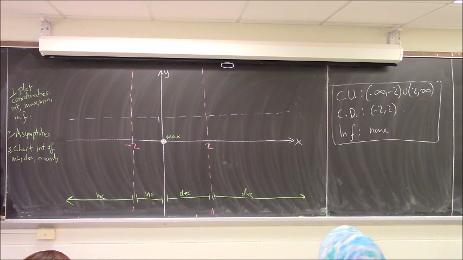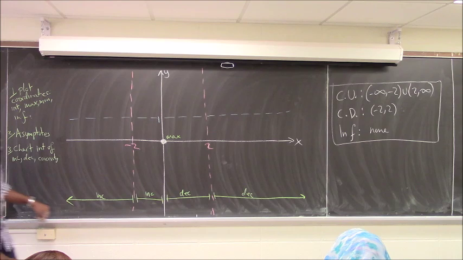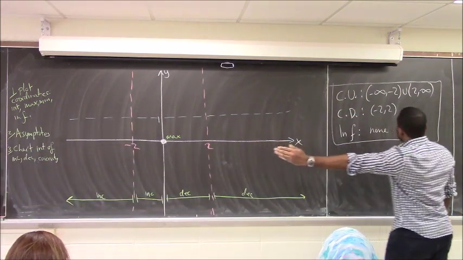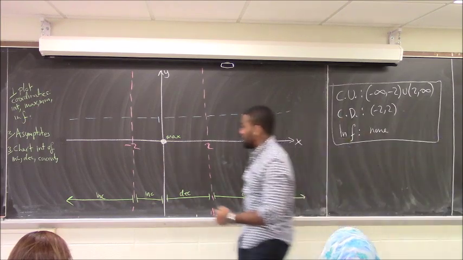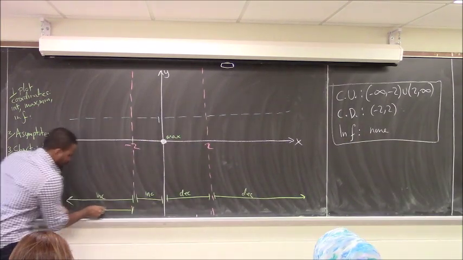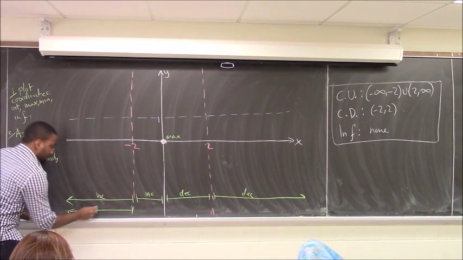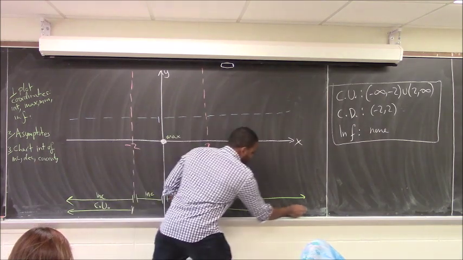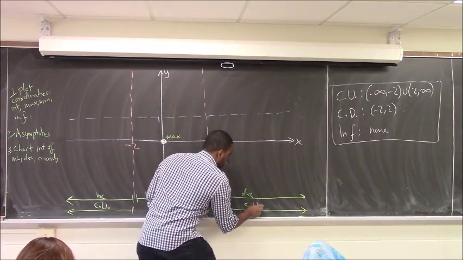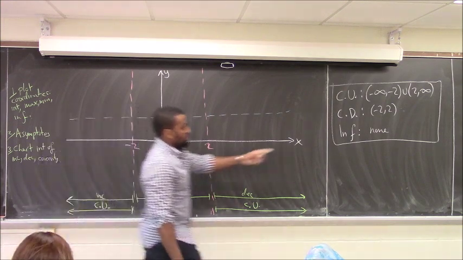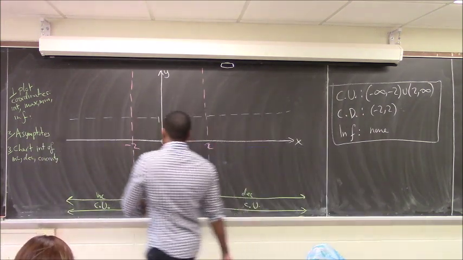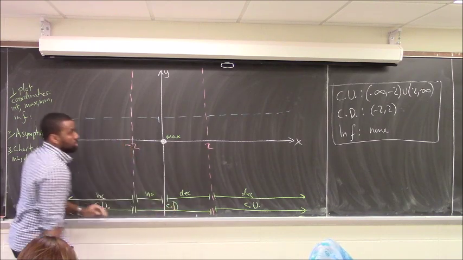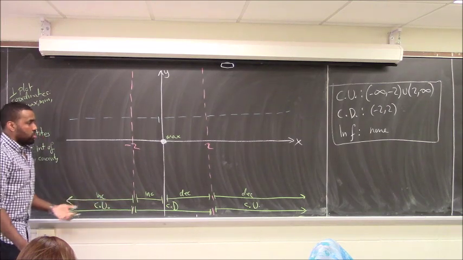Now when it came to concavity. I know it's concave up here and here. So to the left of -2 and to the right of 2, we're concave up. So from that point all the way back, it's concave up. And from this point all the way forward, it is concave up. Between -2 and 2, it is concave down. So that means between here and here, it is concave down. And there are no inflection points to plot.